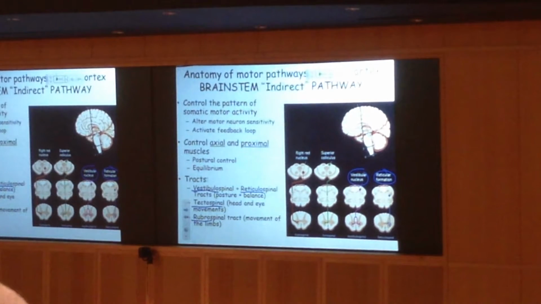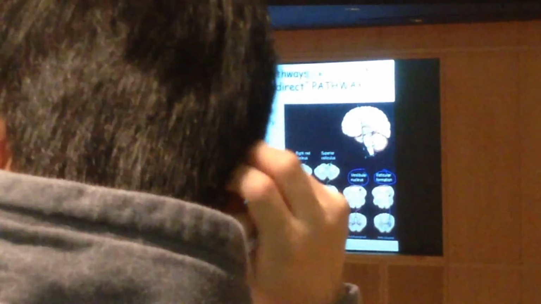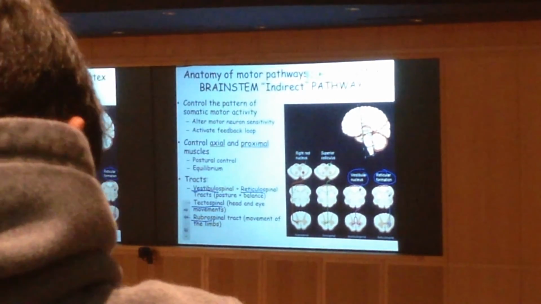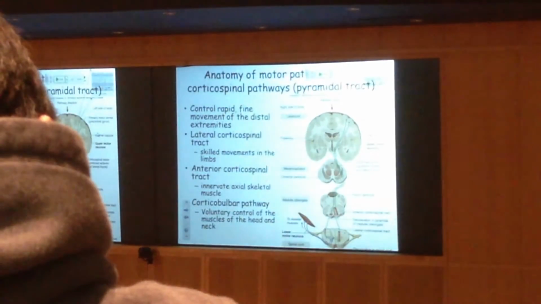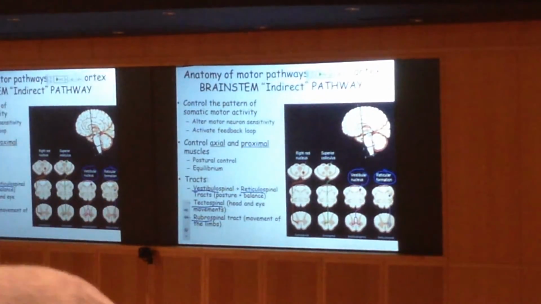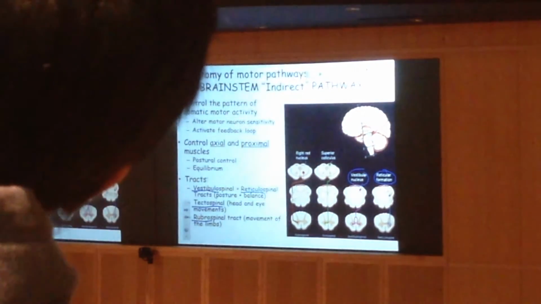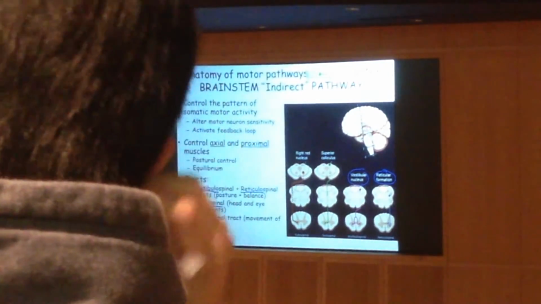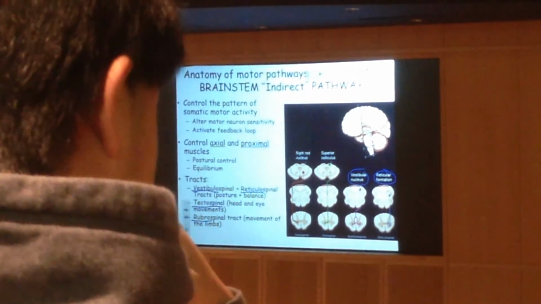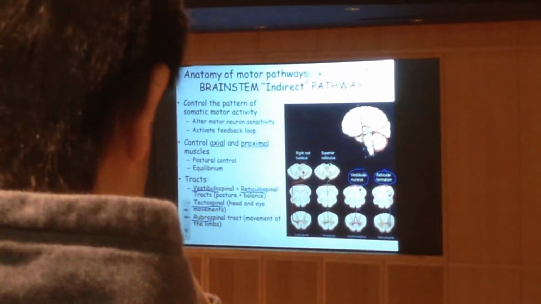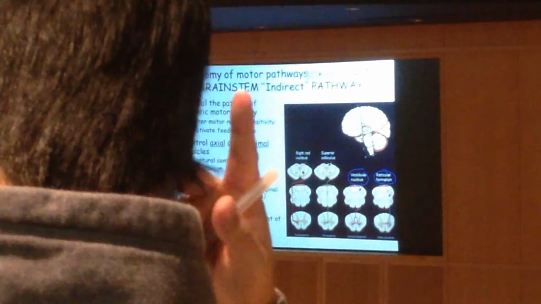Okay, so we have learned these 4 pathways now, and they are called the brainstem pathways because they originated from the brainstem, and sometimes we call them indirect pathways because they are not directly controlled by your upper brain. Okay, so one thing before we move on is that many animals, without the cerebral cortex input, are able to achieve very complicated skilled movement just by involving these structures. I'll give you one example.